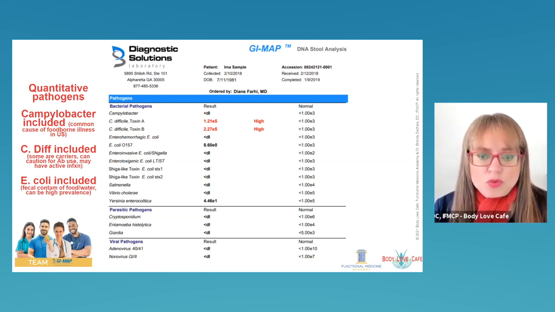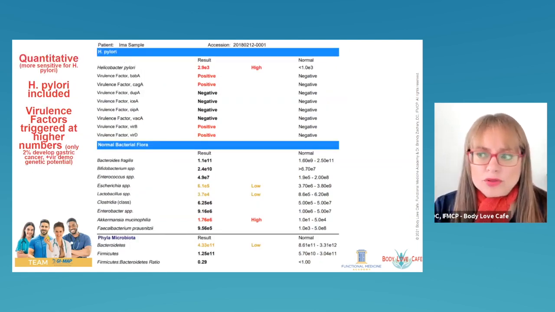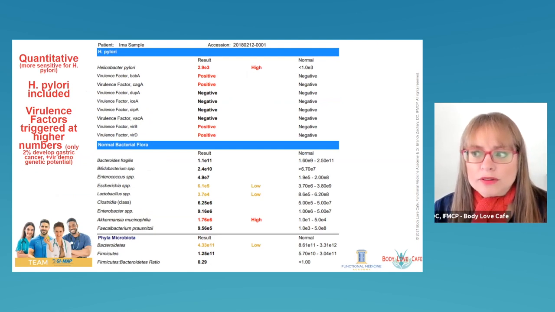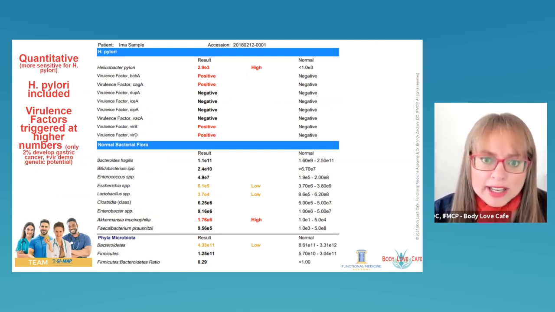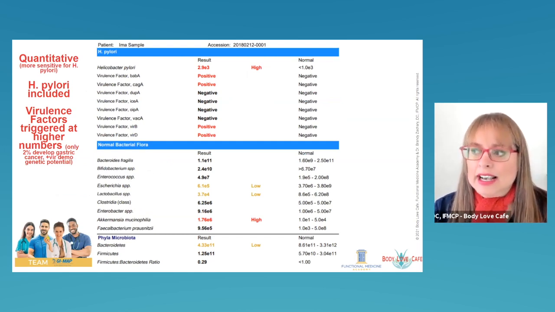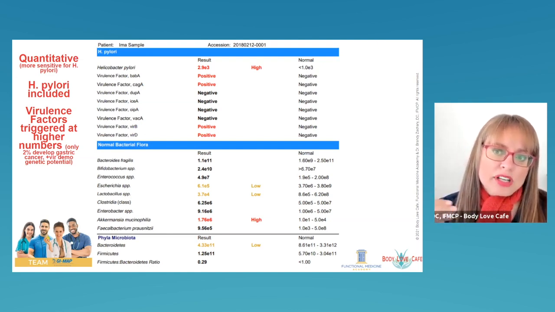So that is page 1. Page 2, you're looking at H. pylori, again, also included standard for Team GI map. I like that. I like to see H. pylori. So if I was going to use GIFX, I would add it on. It's an additional cost, but I want to see it with my stool testing for a variety of reasons. I also like the quantitative one because I want to see if it's there, not just high. And a lot of times it's only going to get a flag, particularly in a hospital test, if it hits a certain threshold.